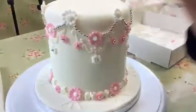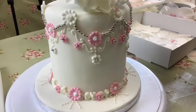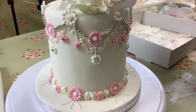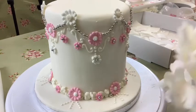I have got another one of my silk flower specials to go on this, although I didn't cut the end off this one, so I'm going to have to adapt this one. So I was then going to put on top of that my, you can't see it at the moment because we're off screen, but I will put this on in a minute. I've got a big peony here. What I've got is a silk flower. I do like silk flowers.